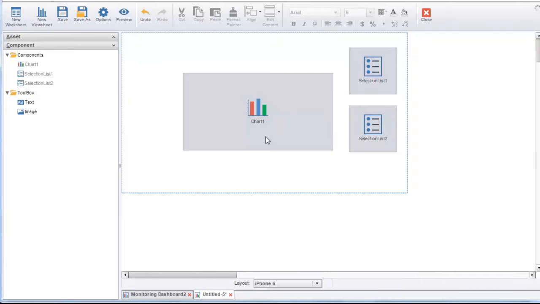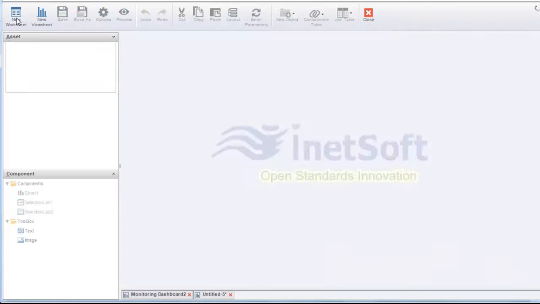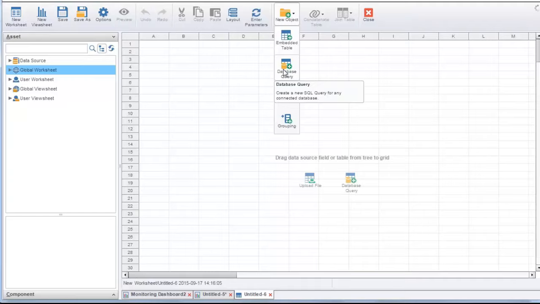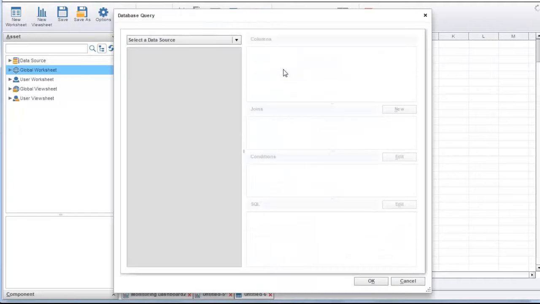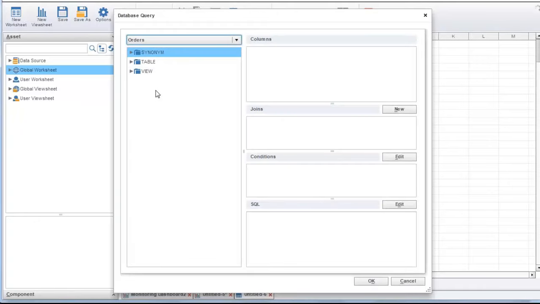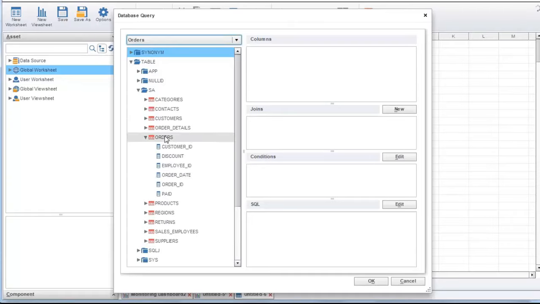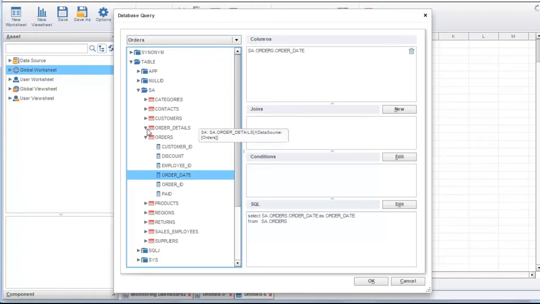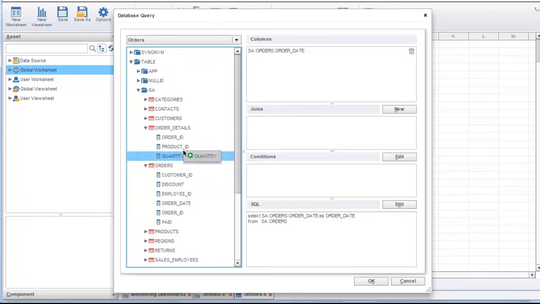Now, the major enhancement to worksheets that Ben mentioned at the start of this is to be able to generate a database query here on the worksheet layer. So we have a quick access button, but we're able to go to a new object just like an embedded table and instead go into creating a database query. It's going to list out the databases you have available. It's going to allow you to pick and choose the fields that you are looking to work with. You still have that drag and drop mechanics to it.